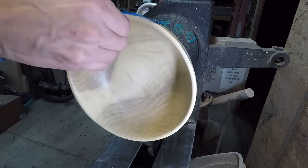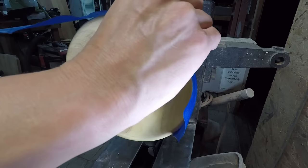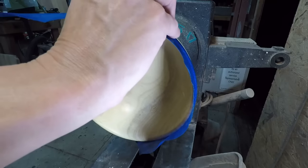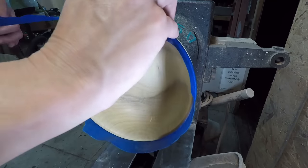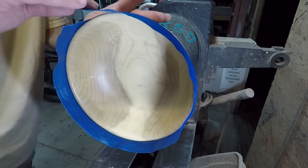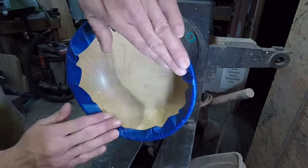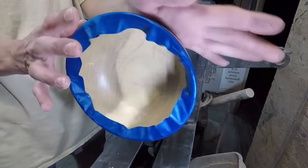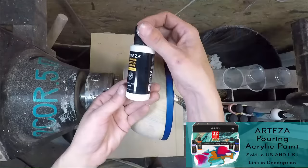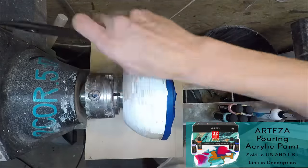I'm using that same piece of tape to now tape around the rim. I make a big mess when it comes to paint, so I don't want paint to get on my rim and try to just protect that as much as possible. Now, during the resin process, you want to make sure that you peel that tape off before the resin hardens. Otherwise, you're going to have a resined taped in rim.